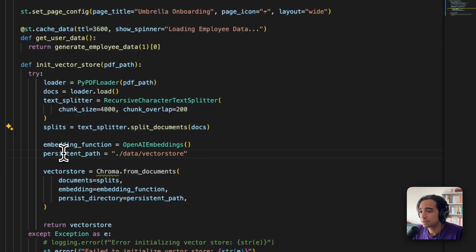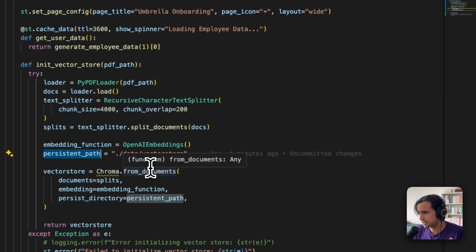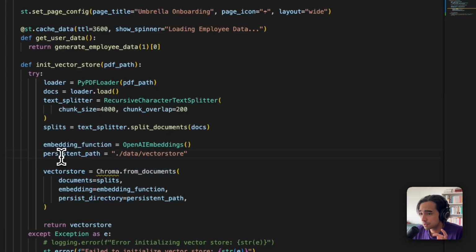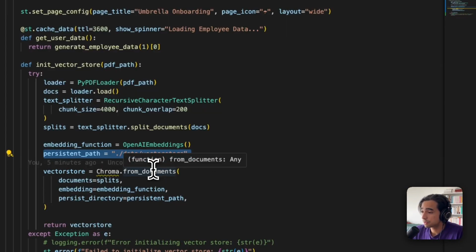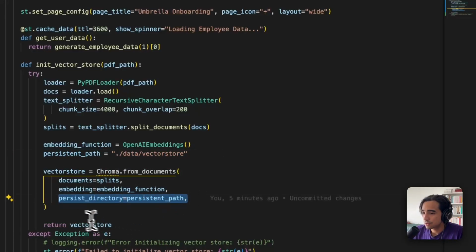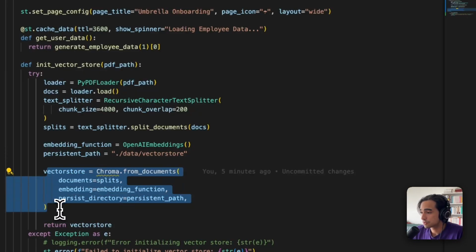And once we have that, I don't think I added this by default in the solution I sent you, but if you want to persist the vectors locally so that you don't have to re-embed every single time, just pass a persistent directory when you're initializing your vector store. Then you're going to be able to query and fetch from that one instead of re-embedding your documents every single time that you open your application. So this is what we're going to be doing.